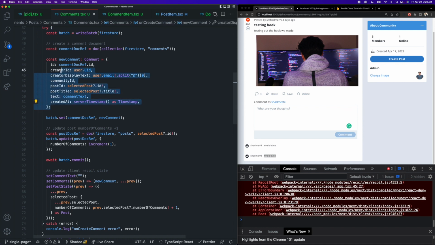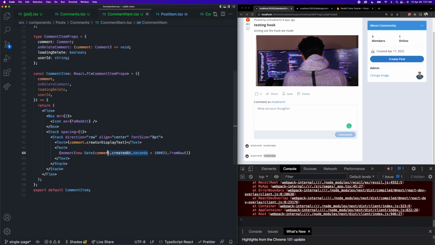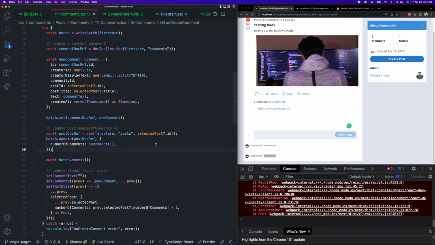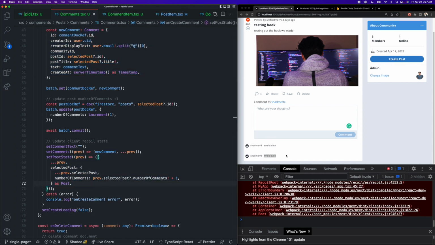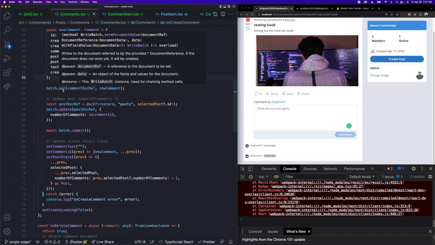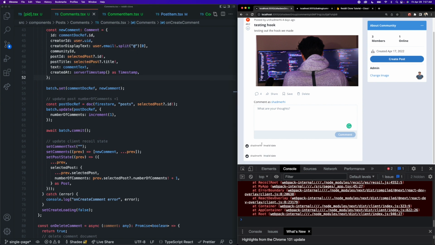And since we want to put this comment into our client state right away without having to go fetch from the database, we do need to manually create our own timestamp here with our own seconds field on it. With our posts, we did not have to do that because we created a post using the server timestamp function, and then we went back to the community page and all the posts were fetched from the database after the server timestamp was successfully created on the Firebase servers. But in this case, we are taking this thing and immediately inserting it into client state so that it shows up on the screen immediately. There is no fetching after creating a comment. My point in saying that is we do need to manually create our own timestamp on the client so that we can see a valid date here.